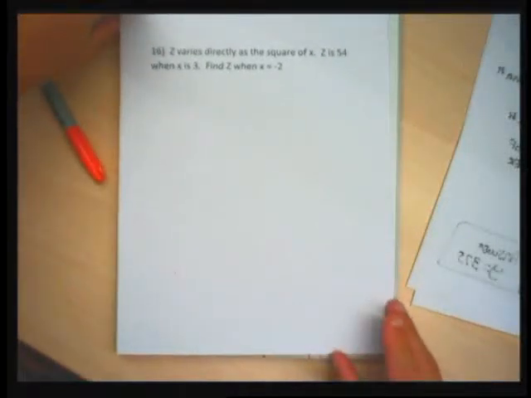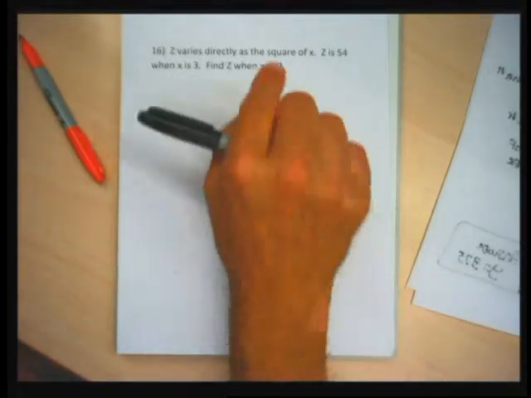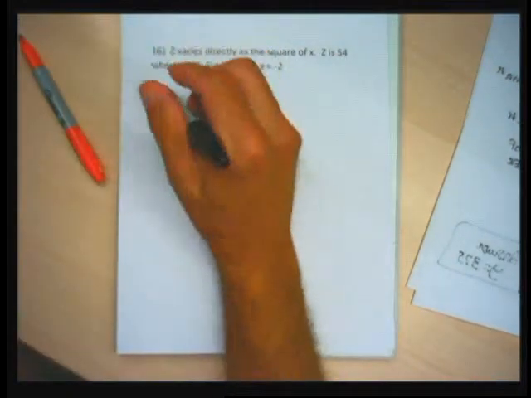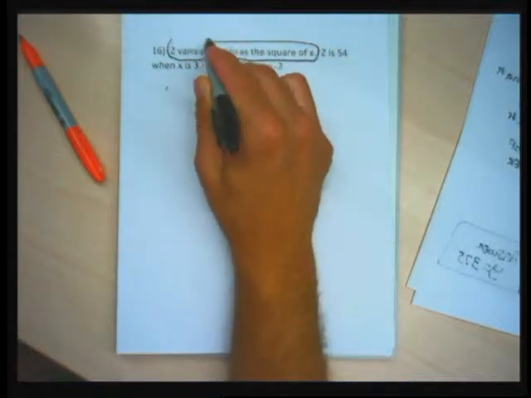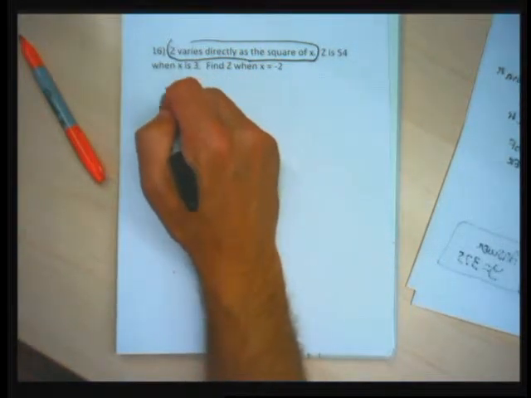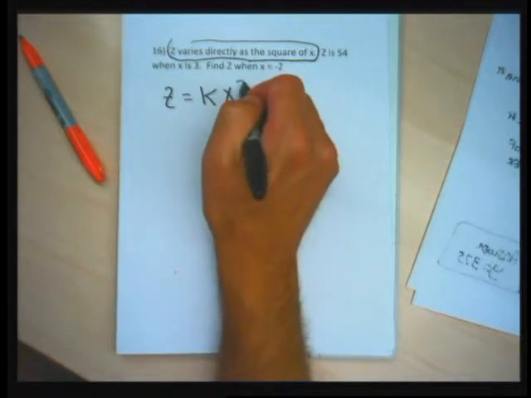Do the same for 16. First step, come up with an equation for k. Then use the first group of numbers to solve for k. And then use the last group of numbers to answer my question. And because x is negative, I'm going to have to be really careful with my parentheses and where I put the exponent. So the first sentence gives me an equation with a k, directly so it's multiplying. After the k, I need something for the square of x. That's an x with an exponent.